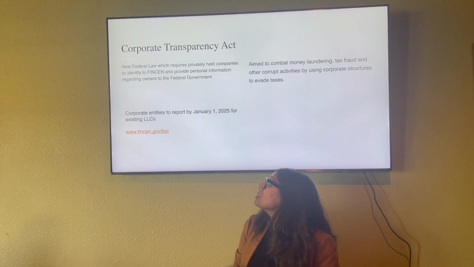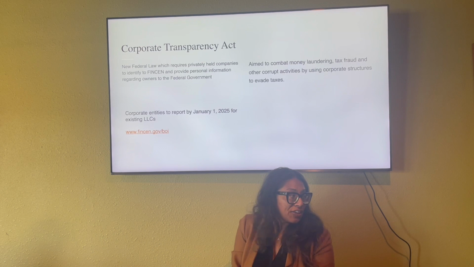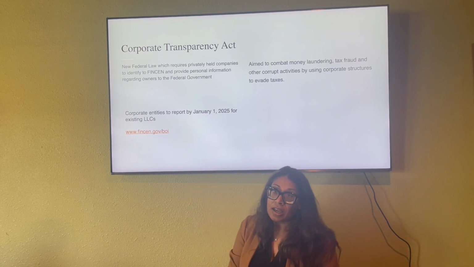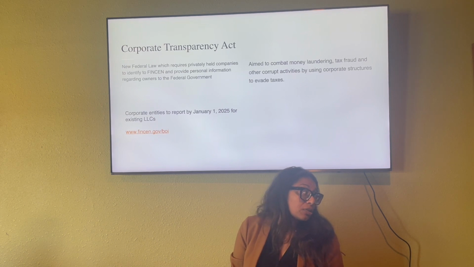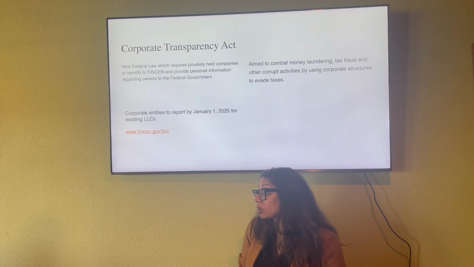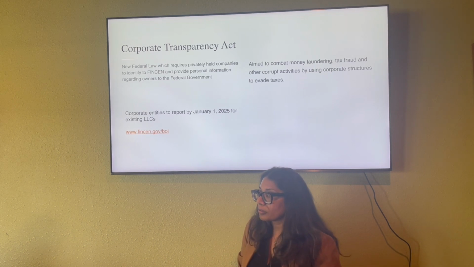It's a newer law, and January 2025 is not that far, so it's something that people should make sure they've done already, if you haven't, you're approaching too late. But in that new Corporate Transparency Act, there are some exceptions, so you have to make sure that if you don't report, you fit those exceptions.